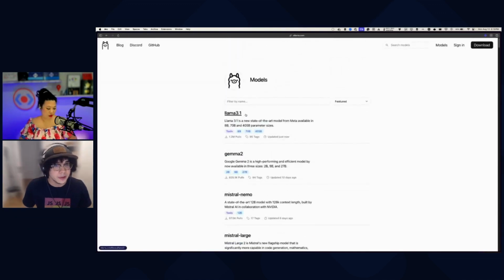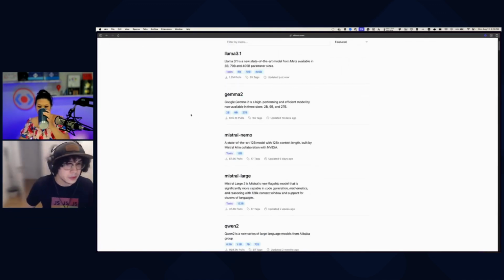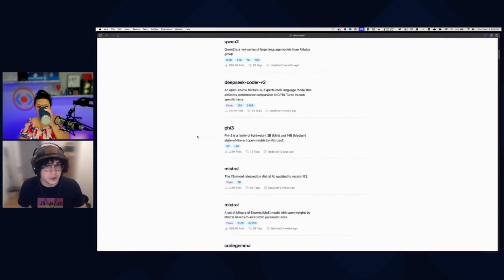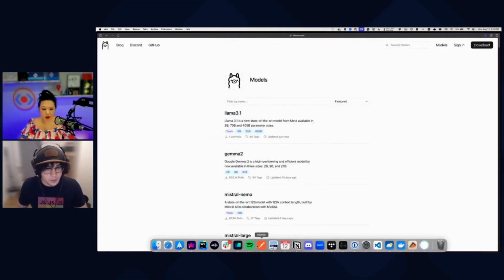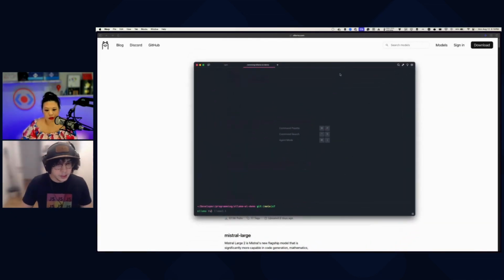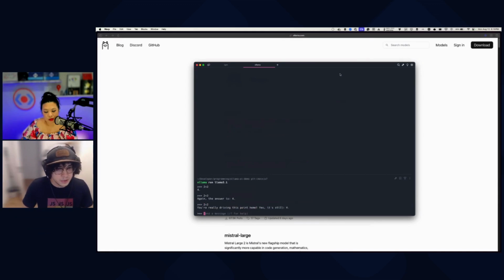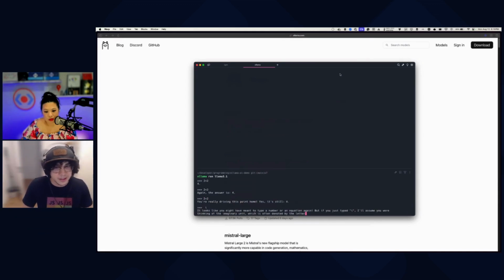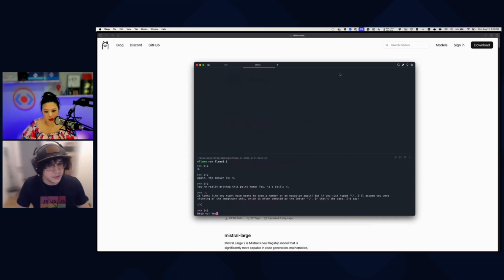I downloaded Llama 3.1, which is the newest one, but you could use Phi-3, which is also a great one to start with. If you choose your model, you can run that model locally really easily by running this little command, which is ollama run and the model name, and you will see that it is now running. If we ask a little prompt here, and we keep asking, it gets a little bit mad with us because we're asking everything.